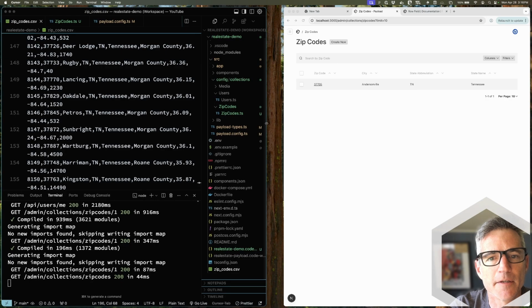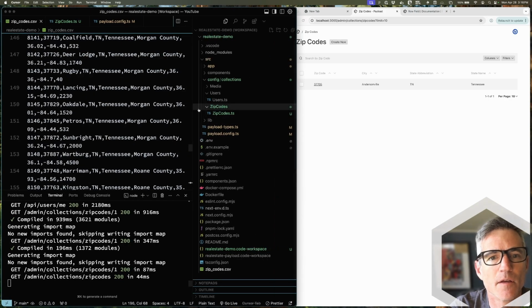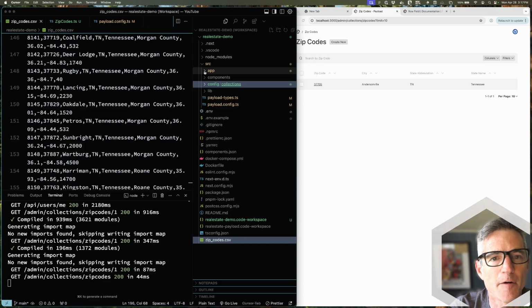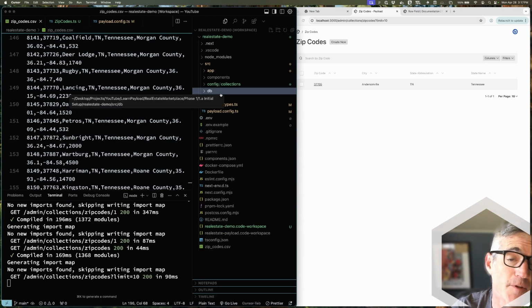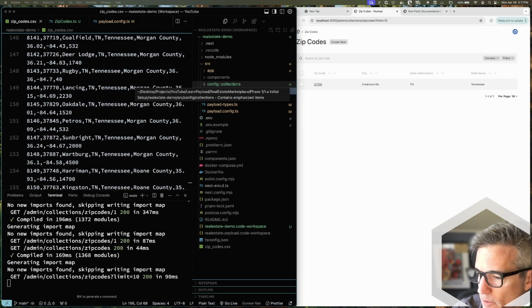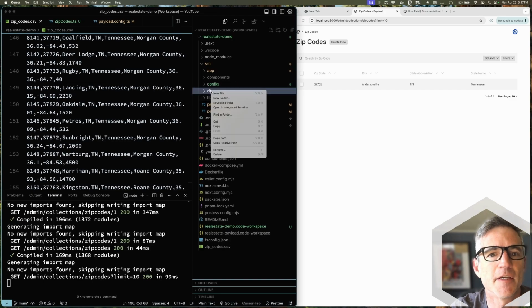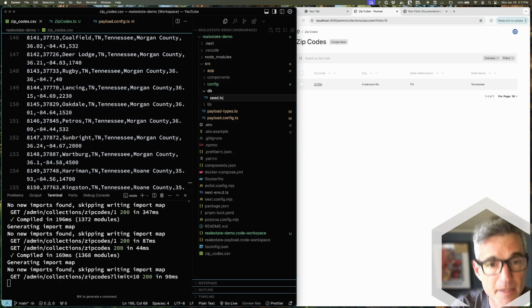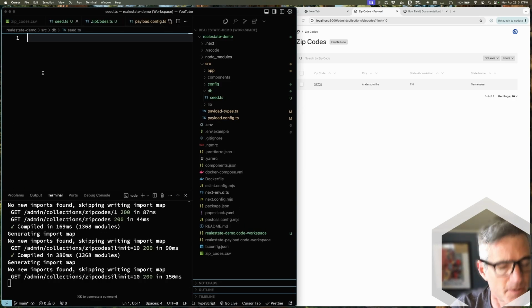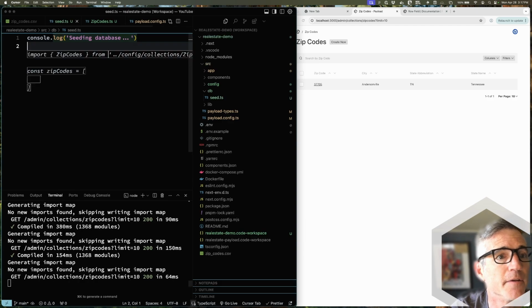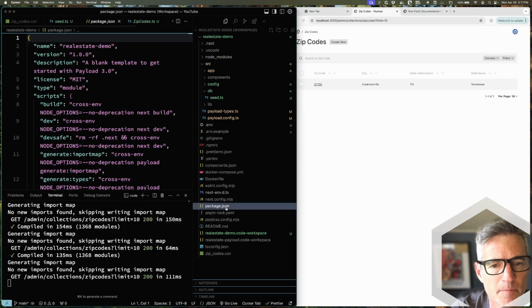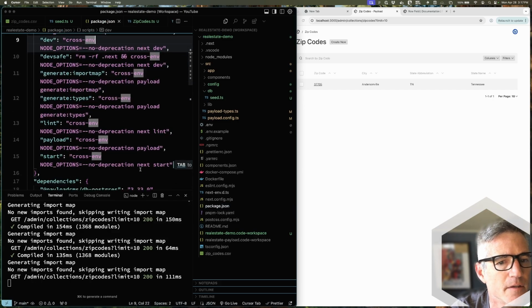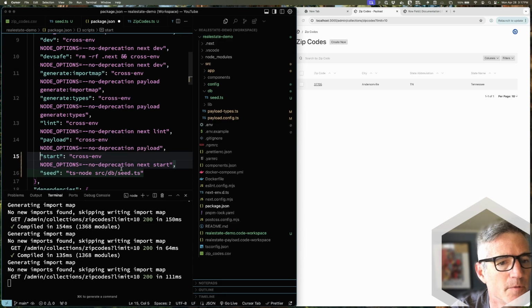And the way I like to do that in here is I like to create a data folder or a DB folder in here. And this will be database related features, all the configurations around database. And let's do that. So let's create a file called seed.ts. And for now, let's just console log to show you how I do this. Now we go into package.json, and from here I create a seed script right there.